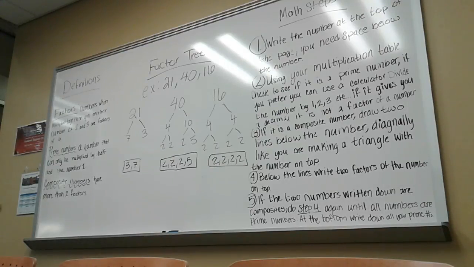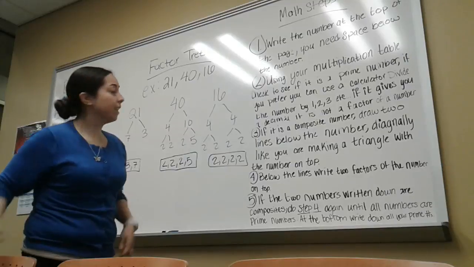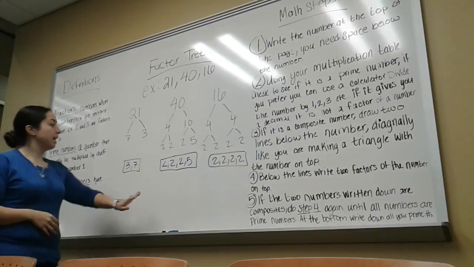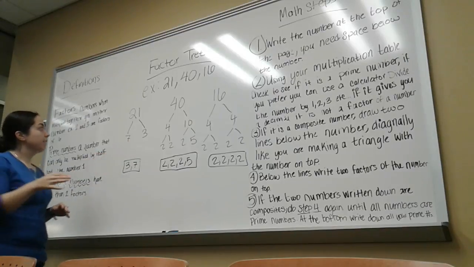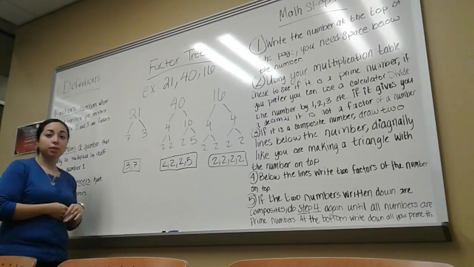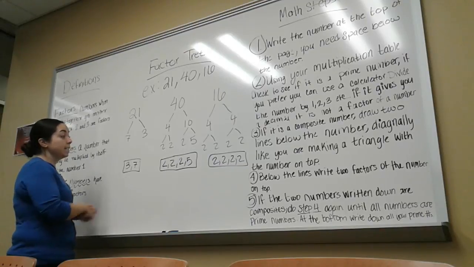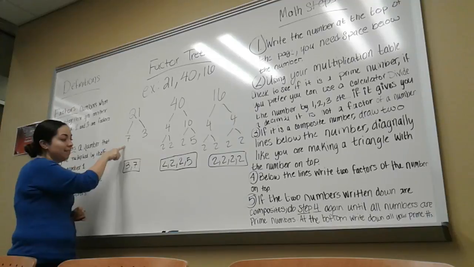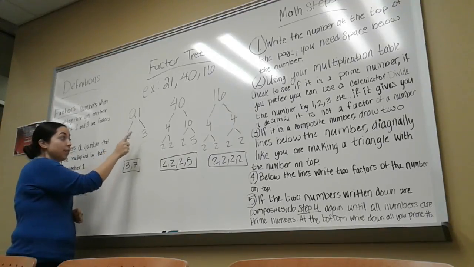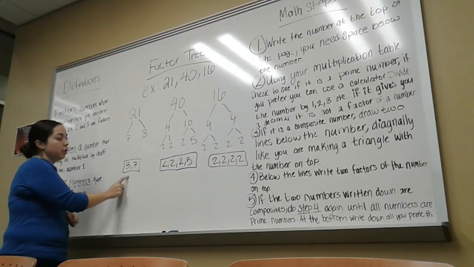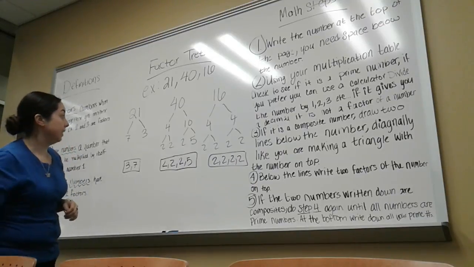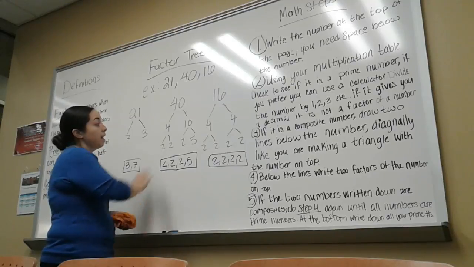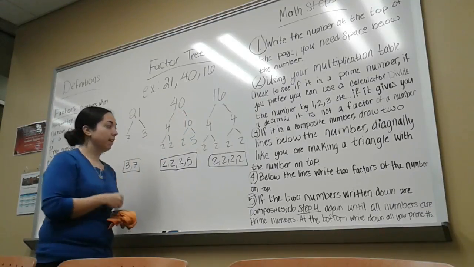Okay, class, so you went ahead and did your examples, and your teammate already came up here and wrote it down and explained to you exactly how they got it. Johnny over here said he got 21 because he put it in his calculator and saw that 21 divided by 3 gave him a whole number, and that was 7. And because the 3 and 7 are prime numbers, those were his answers.